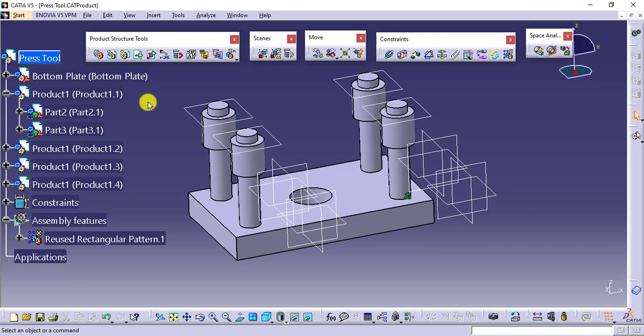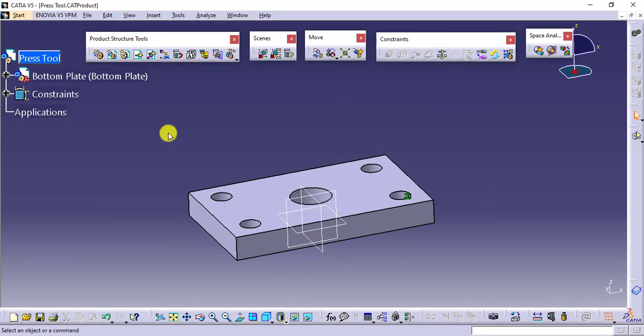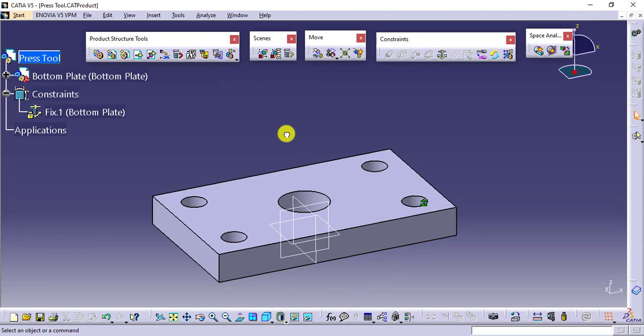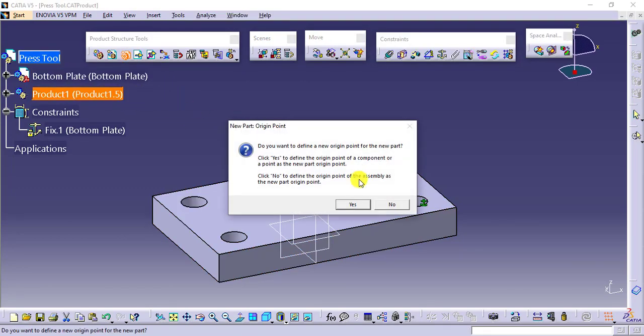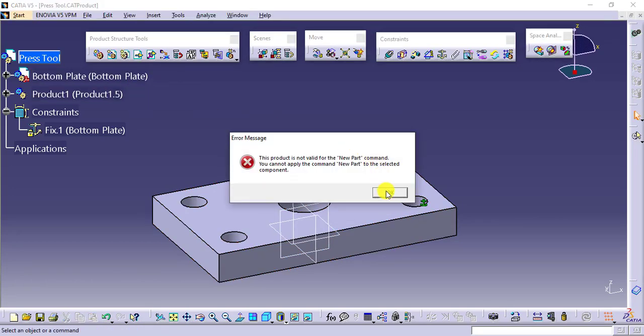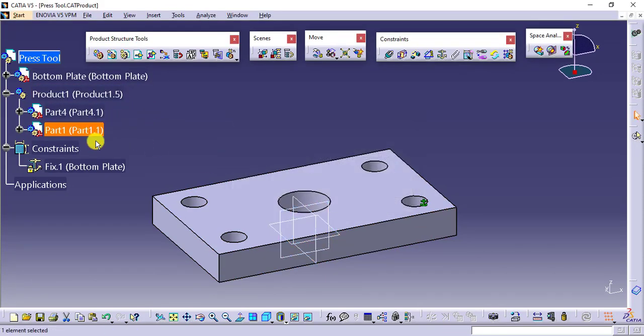Then next we can have the component. So I'll be deleting this. No, I don't want to keep it. Yeah, when I want to define the component exactly in the same manner, component in the press tool, this is available. Create part, sorry, so this is the part we have. I'll go for create part in this. Likewise I can define a number of parts inside the component, and I can continue with the component creation. Remember, component and subassembly has a major difference.